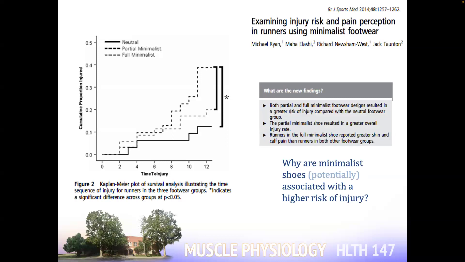Why are the minimalist shoe wearers getting injured more? Specificity of adaptation — we're not ready for minimalist footwear. Maybe according to our genomes we're meant to be aquatic, but people who haven't seen water in 20 years are unlikely to be good swimmers. Similarly, we've been wearing shoes all our lives, and our skeletal-muscular system — bones and muscles — has adapted to our gait in shoes. If we suddenly change all the loads by going minimal, we're insisting that our bones and muscles cope with a totally different profile of stresses. If we're running the same distance under totally different conditions, we'll get overuse injuries.